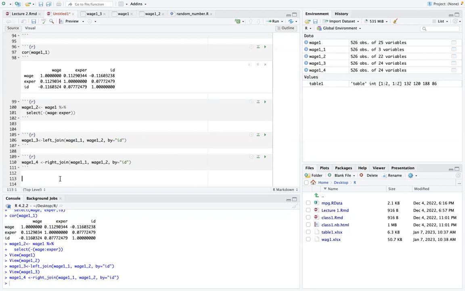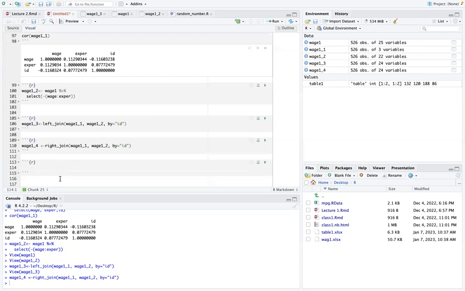So right join or left join doesn't matter when we have an ID variable which identifies each observation uniquely, and when you have the same number of observations in both of your data sets. So this is one of the simplest merging cases.